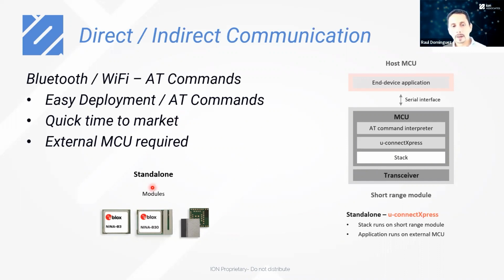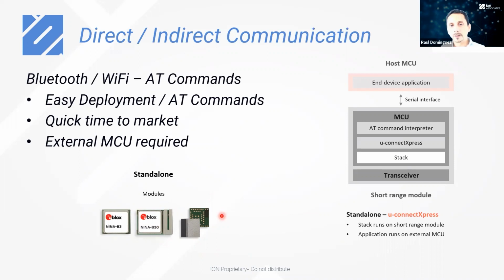Down here, we can see a couple of modules and form factors. We have these NINAs that are very common, that have the Bluetooth and the Bluetooth Wi-Fi combo. We have smaller ones, like the gray with a black one. It already has an antenna embedded there. It's small, and we have the Bluetooth there.